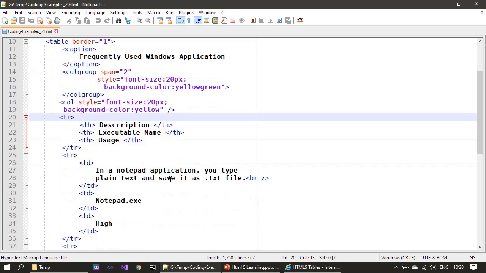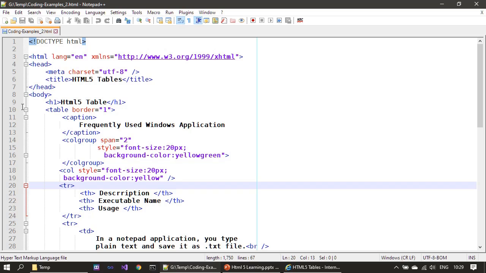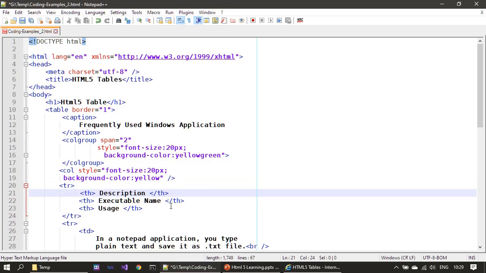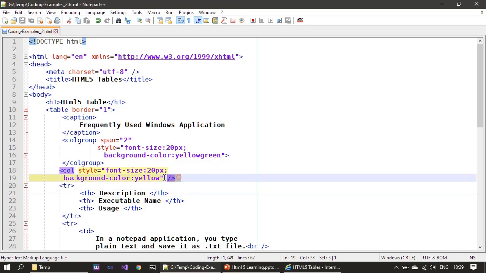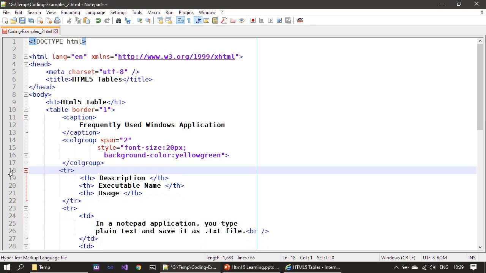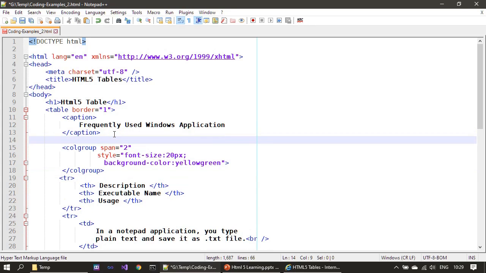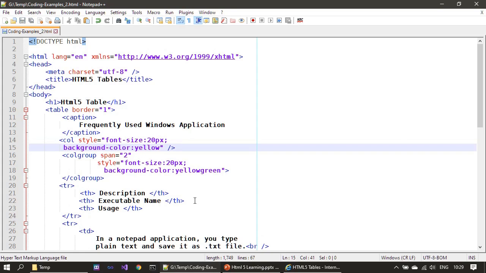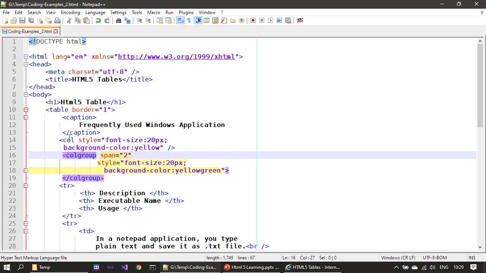Now we will flip this. First we will put a col here before the colgroup. In this case, the order matters: first the browser sees there is a col tag, so the first column is represented by this col.